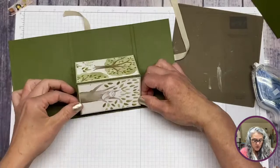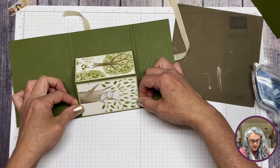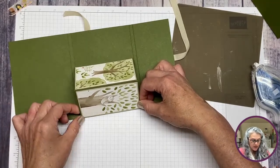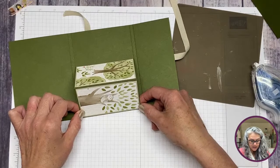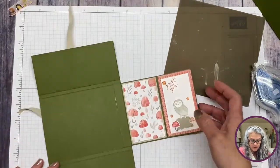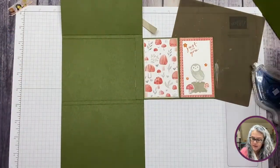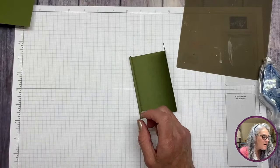There you go. We're just going to align between all 3 areas. So align along the edge and along the scores. Does that make sense? And once we feel sure, then I know that I can keep this one. This had a little bit of glue, so I moved this one, and now I know that I can push, now that I feel confident that it's going to look good, okay? So this is the first flap of the card. And then we are going to decorate the next one, which is right here. And yes, I have these already cut and ready.